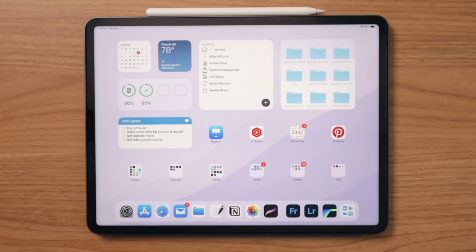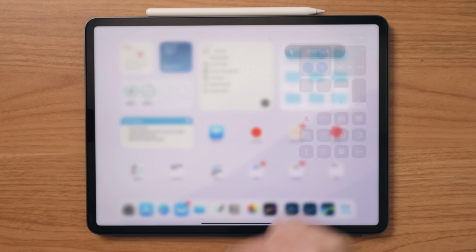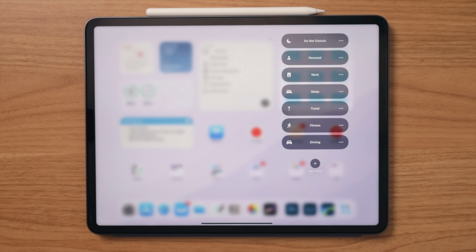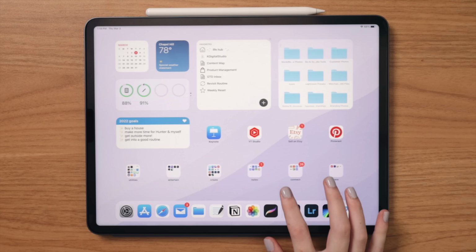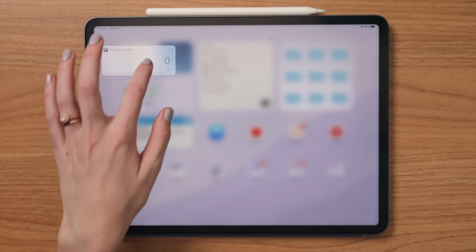Lastly, I do have focus modes set up on the iPad Pro, but they come into play more so on my phone and my iPad mini, since my iPad Pro really does serve as my work-only device unless I'm traveling. So having different notifications and pages set in focus doesn't really change up how I use my iPad Pro. Definitely my iPad mini though, so if you're interested in seeing that setup and workflow, let me know down in the comments. But that's my entire iPad refresh setup. Quick, easy, nothing majorly different, but certainly more functional and better to look at in my opinion.